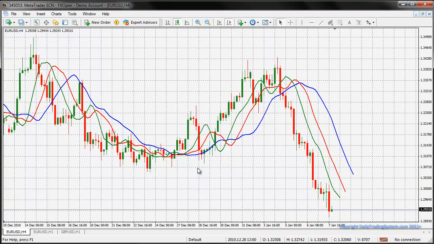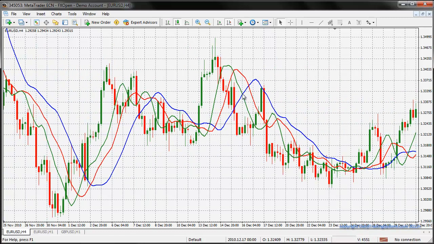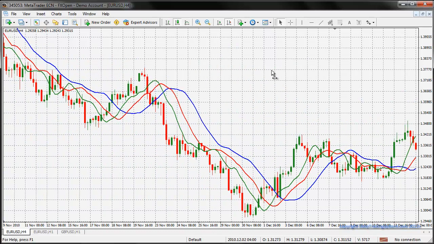Now the problem with this particular indicator, as I mentioned earlier, is that there's a good possibility to make a lot of losing trades here if you're not really looking at the right areas of this particular indicator. So this is what they basically want you to do. When this green and then this red crosses the blue, you then go short, and then your short would be around about here. In this particular instance on the 4-hour time frame the market does come down, but there is absolutely no guarantee that it will.